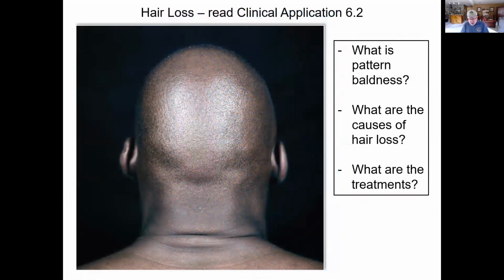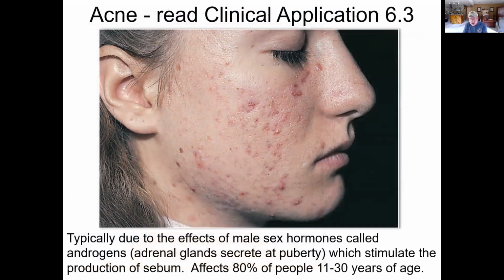Your book talks a little bit about hair loss and pattern baldness there in clinical application 6.2. So I'd like you to definitely read over that short little box. I think you'll find it very interesting. What are the treatments? What are the causes of hair loss? Check it out. Also, I want you to read over the clinical application box 6.3 that talks about acne.